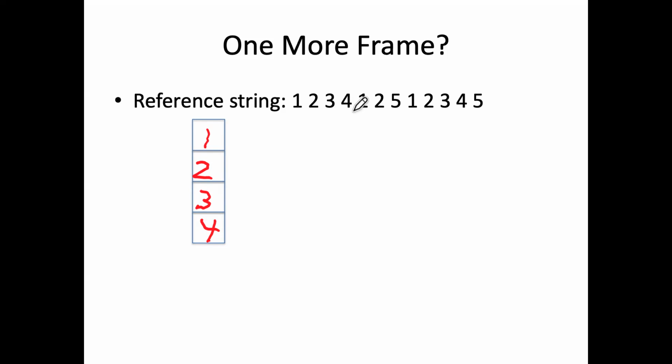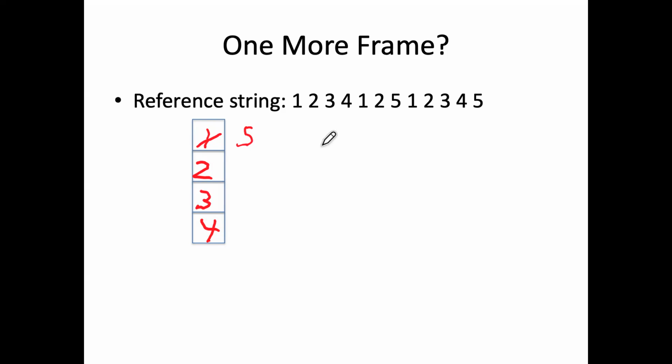All right, so we already had 4 page faults. And then the process accesses page 1. Woohoo, that's in memory, so that's not a page fault. It accesses page 2. Remember, these were page faults when we had less memory. That is in memory, so that's not a page fault. Then it accesses page 5. That's not in memory, so like I said, we have to throw out page 1 to bring in page 5.